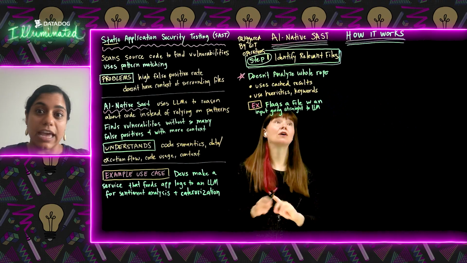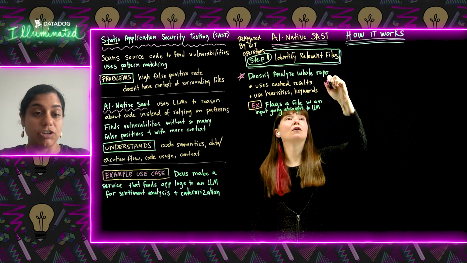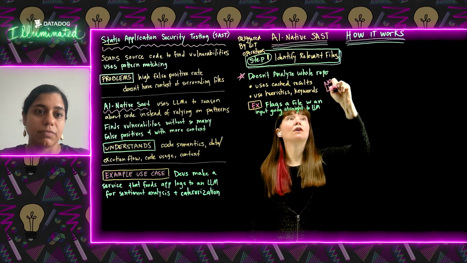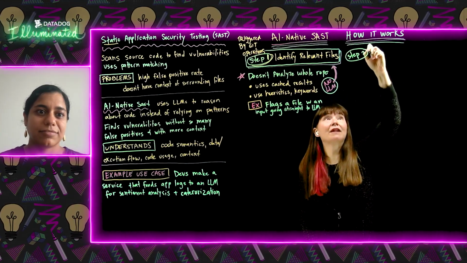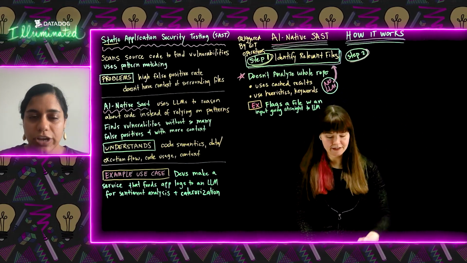So right now, this is actually purely deterministic. There are no LLMs involved in the initial filtering down process. No LLM. So at this point, we know enough to say in our example, okay, here is a file, it's making a prompt call. It looks like it's taking some input directly in and just jamming it into the prompt. So we've found a file that we think is relevant. Okay, cool. And so now that we have that relevant file, what are we going to do next? So the next piece is all about getting context.